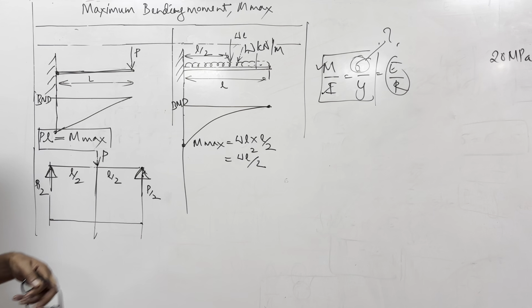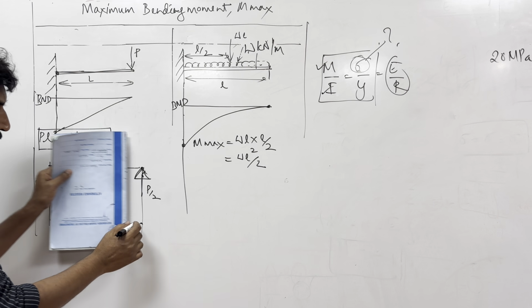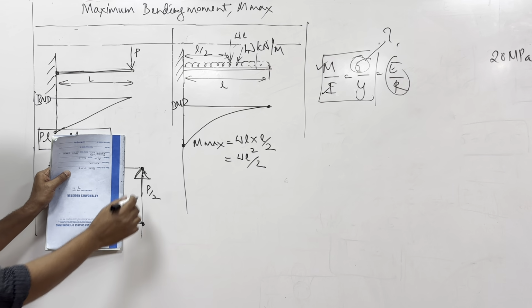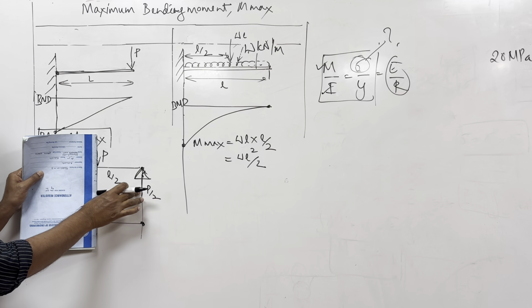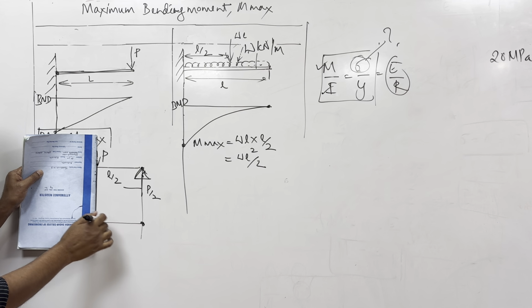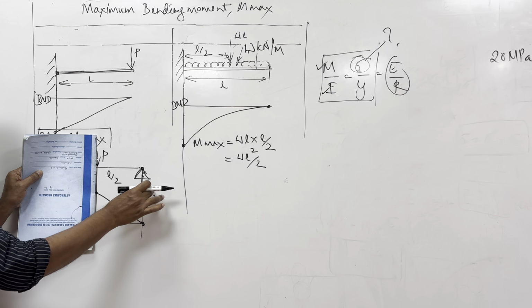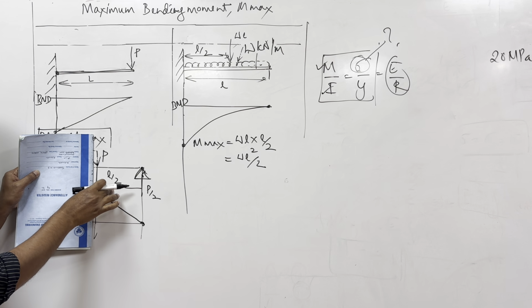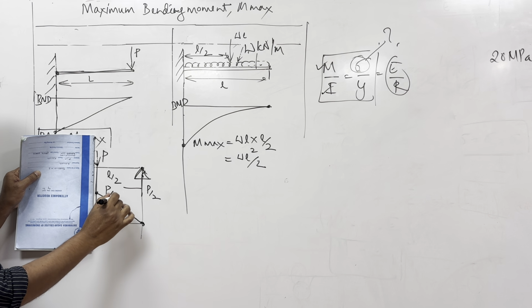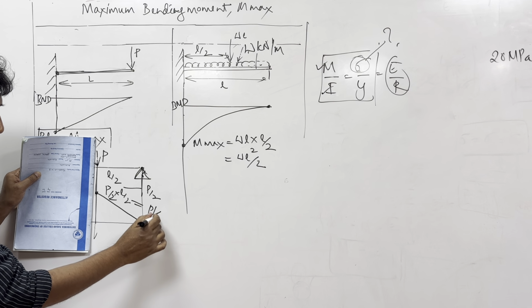Now if you want the bending moment here, no force, no distance, so it is 0. It starts with 0. As you move across, P by 2 into some distance, P by 2 into more distance, P by 2 into still more distance, and it increases up to this point. At this point, it is P by 2 into how much? Force into distance. So P by 2 into L by 2 becomes PL by 4.